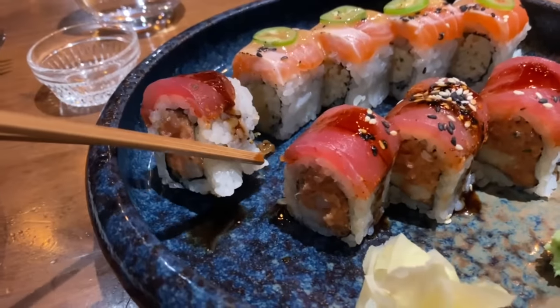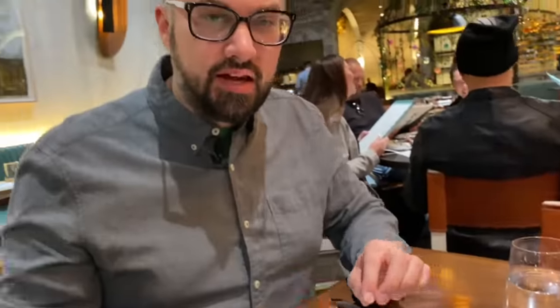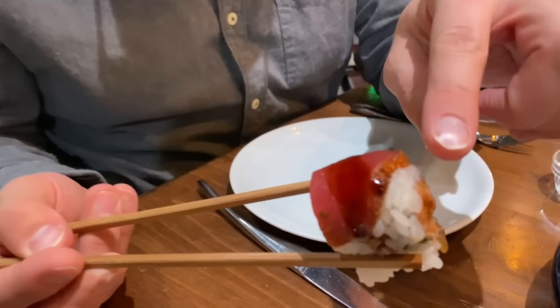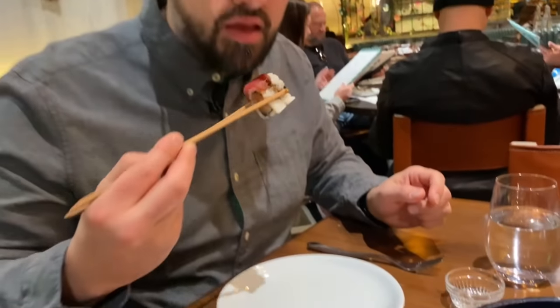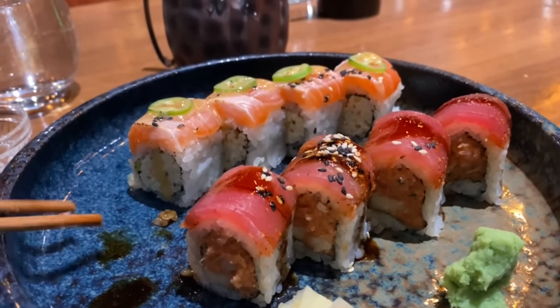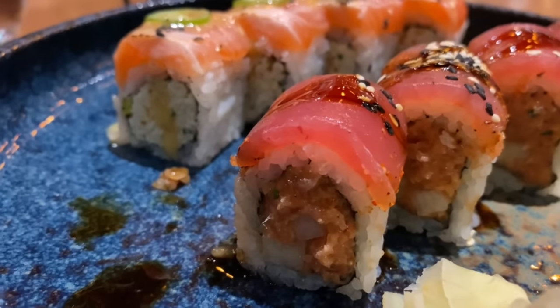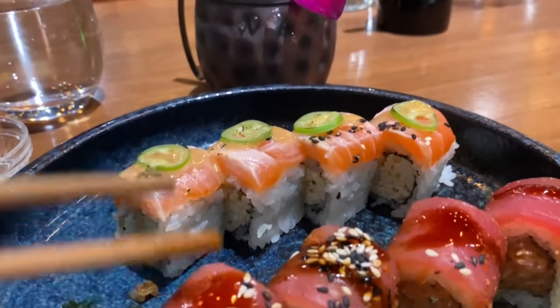You can tell they torched the top — it gives a little bit of cooked texture and flavor to it. I do like that. The second roll I believe was a signature — it looks like spicy tuna and regular tuna, almost like two different preparations of spicy tuna. It's good, super pure, very fresh. The rice is perfect. The wrapper doesn't get in the way at all. I'm not always a big fan of seaweed wrapper but I like this, and the toasted sesame seeds on top are great.